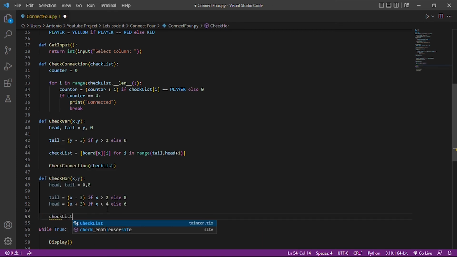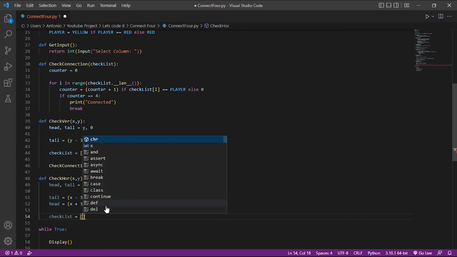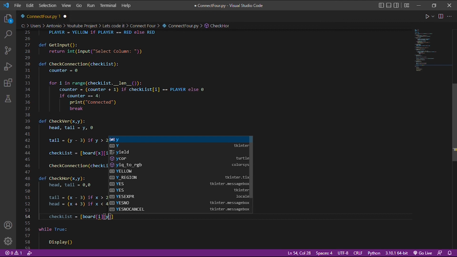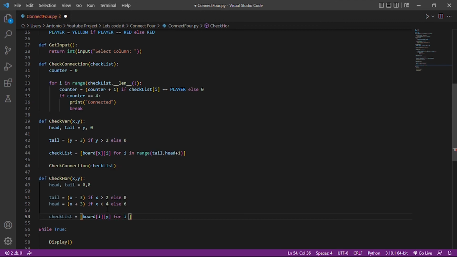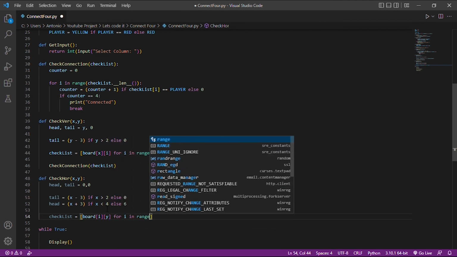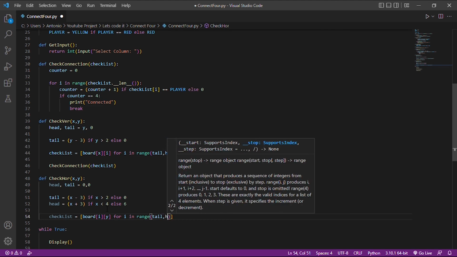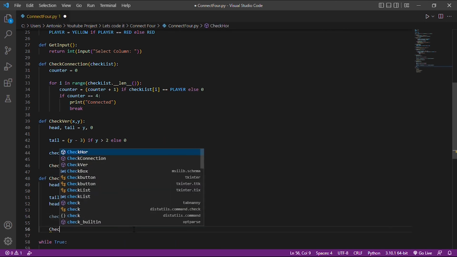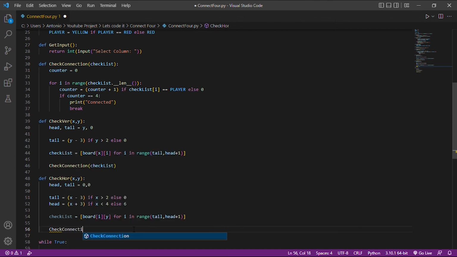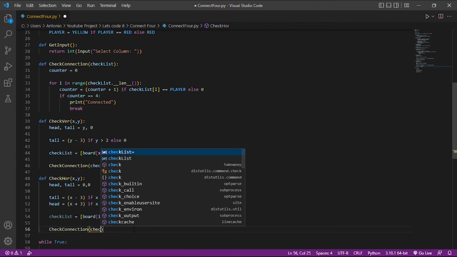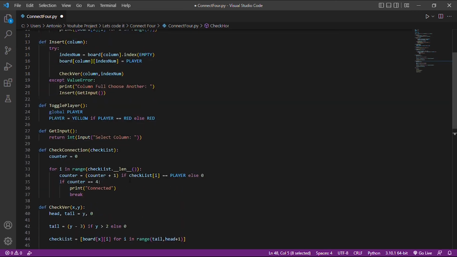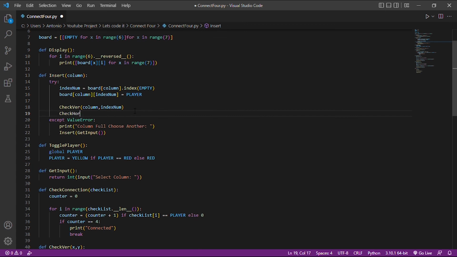Using the values of tail and head, we assign the list variable checklist. Then we pass the list through the checkConnection function, where it will check for a connection in the list. Again, the function should be called inside the insert function.